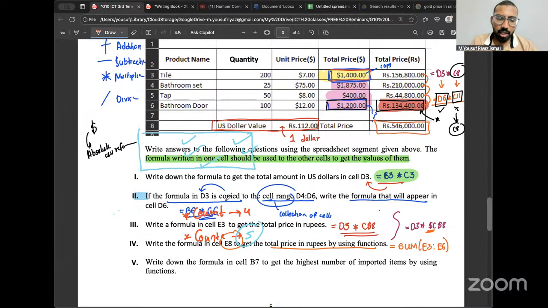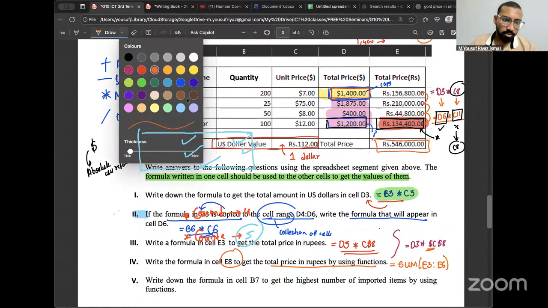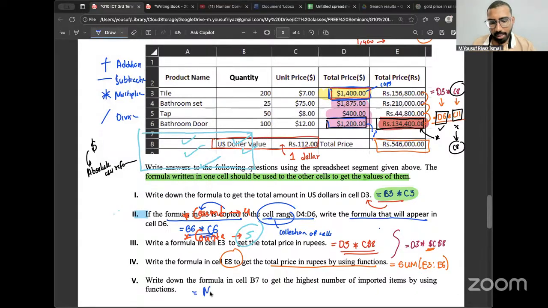Next, write down the formula in cell B7 to get the highest number of important items by using functions. Okay. In B7, if I want to find the highest number of important items by using functions, first of all, to find the highest value in a cell range, what is the function we would use? No more. Watch yesterday's recording. The max function.